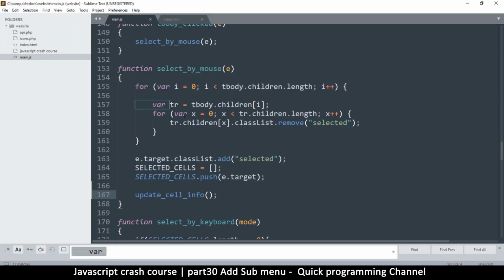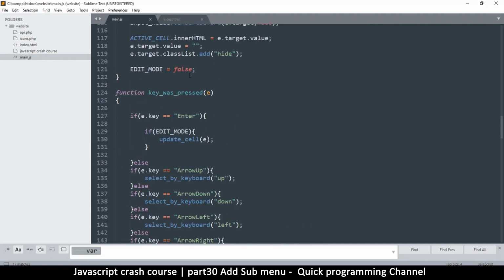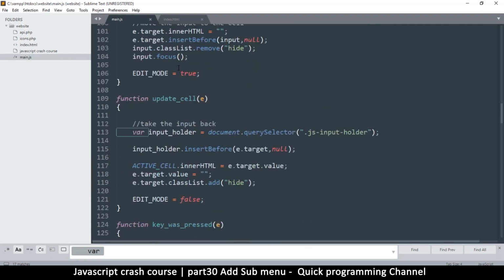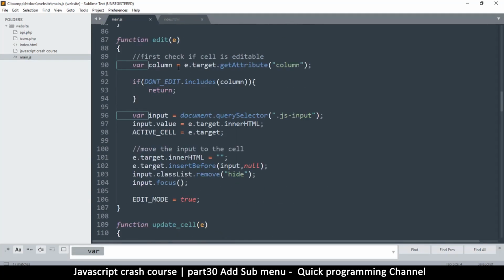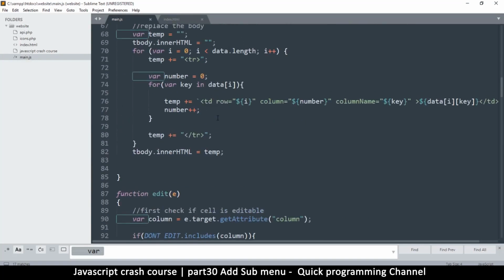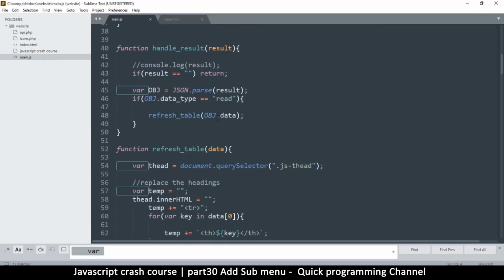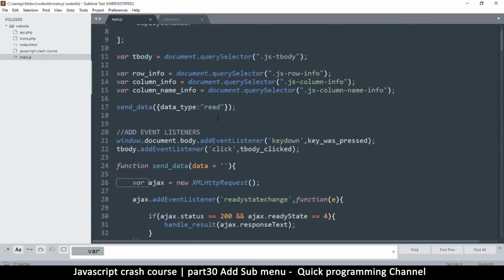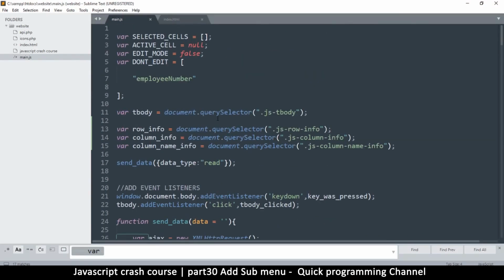Let's go to our code, and what I want to do here is add an event listener. So I want to listen for a very specific event of the right mouse click, or for that menu when it wants to come up. So I have tbody here. I don't want to do this on the entire page. I just want it on the body itself, because that's where the menu should appear.